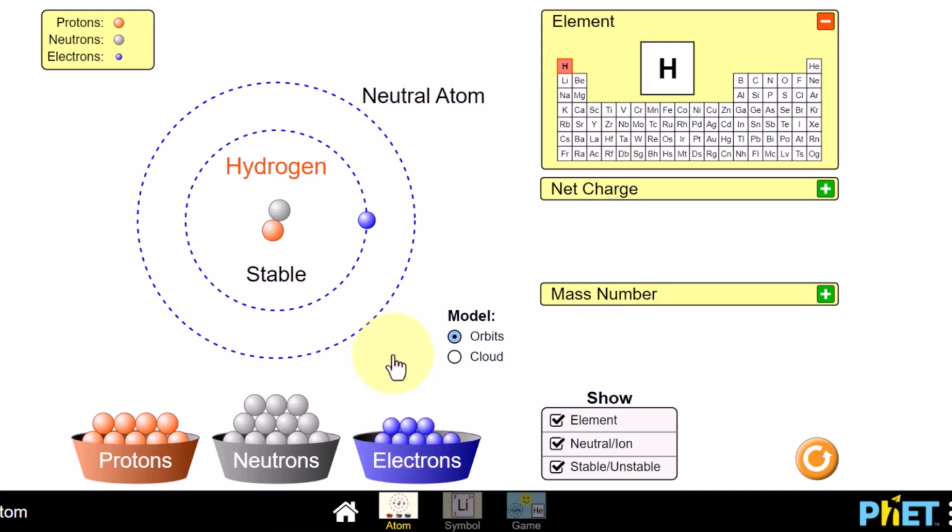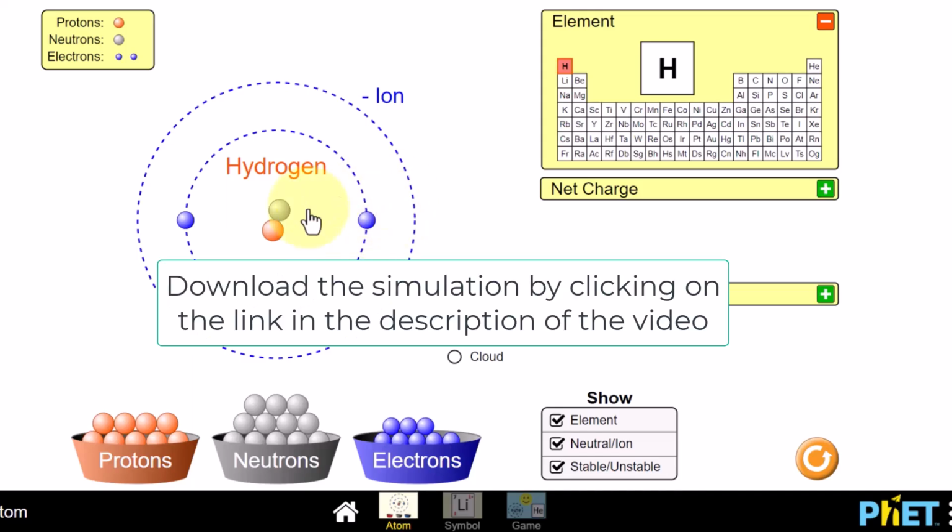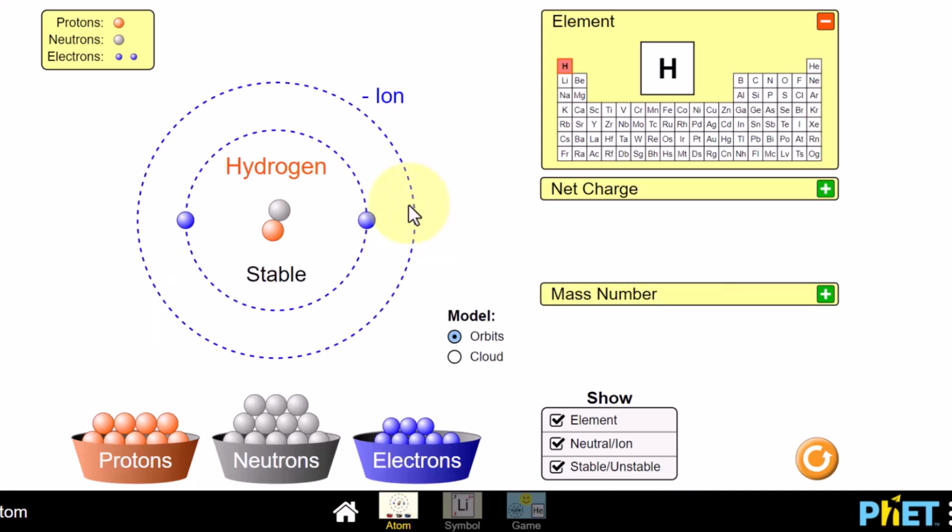Let me put another electron. Let's see. You see, now it has two electrons, one proton. So it's a negative charge. You can see minus. I believe we understand this thing. I'll try and see if I can put the link of this simulation in our Google Classroom, so that you can use it to learn also. You see the way I'm putting it, I'm gaining some understanding. As I have more negative, you see this is minus. So this is what will happen when you are rubbing two surfaces on each other.